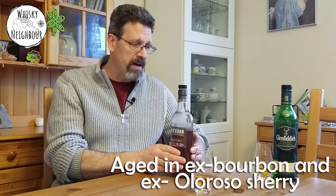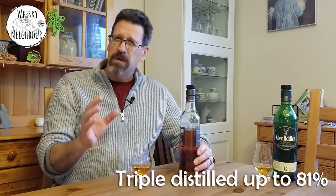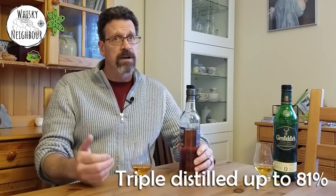And if you aren't brand new to Auchentoshan, one of the things that you'll likely know about Auchentoshan is that they are very proud of their triple distillation. So you go to their site or you read any review, like I'm talking now, and we'll share with you that characteristic because it is unique to Auchentoshan. Very, very common in Ireland, right, with the Irish whiskies, but not common in Scotch. Usually they go through 2 distillations, whereas Auchentoshan does do 3. And they talk about bringing their spirit up to about 80 or 81%. I can't remember now, but right close to that, which would be a higher ABV level than a double distillation process.